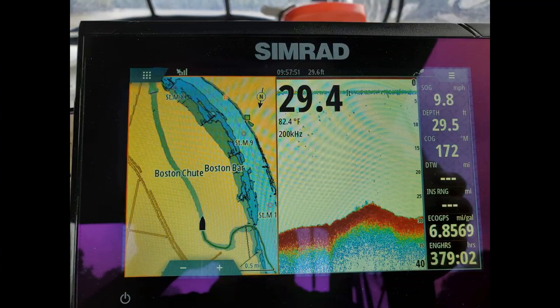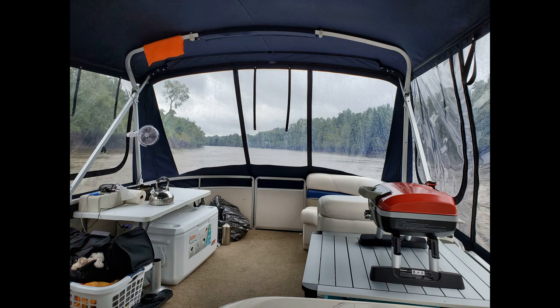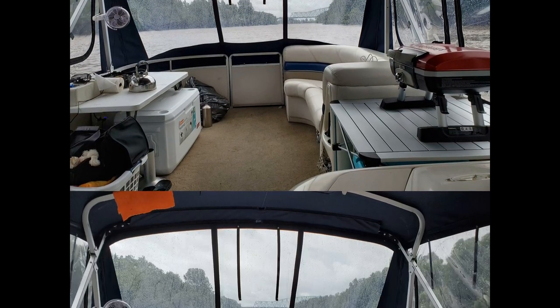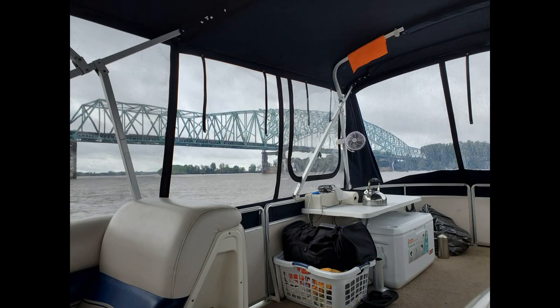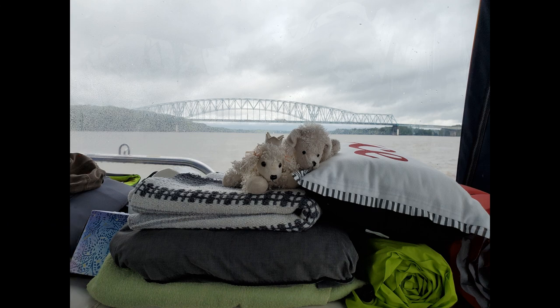The next day brought us more wind and rain, and waves. Lucky for us though, the river offered us several side channels, or chutes, that allowed us to escape the harsh wind and waves in the main part of the river. We also avoided the barges, as these passages are too narrow and shallow for them. The Angelo Chute would be our last escape from the mighty Mississippi as we neared the Ohio River.